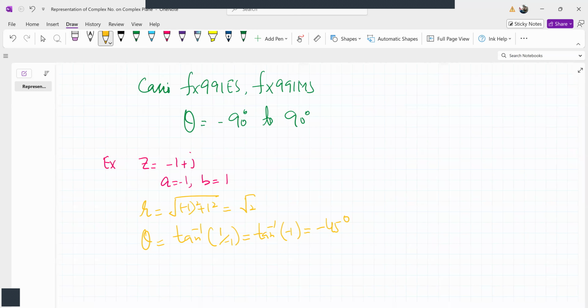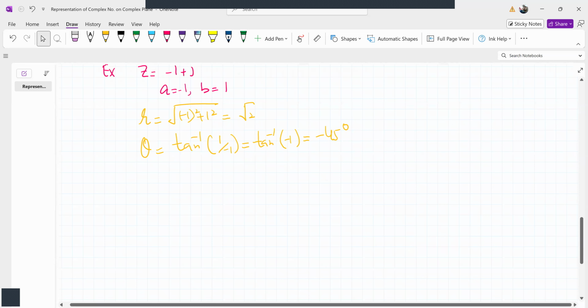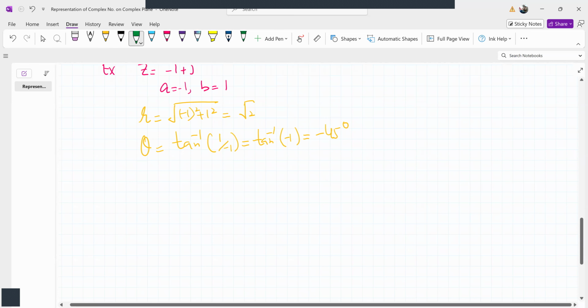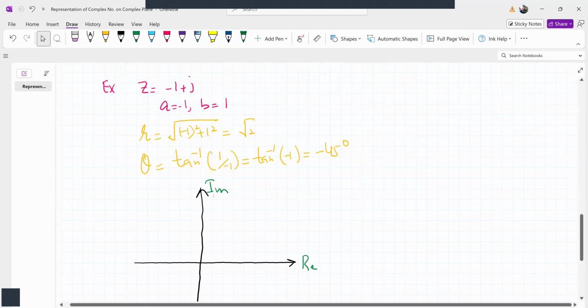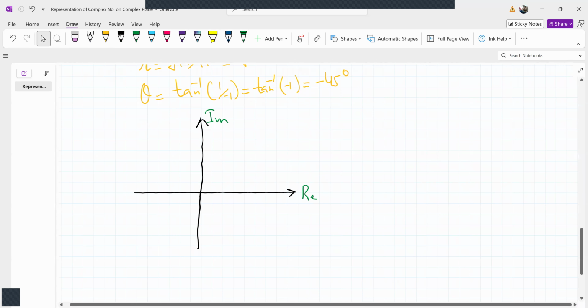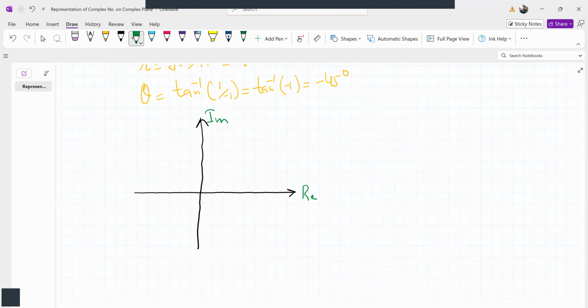So if we try to solve this on applications like a Casio calculator or the calculator application on your mobile, this simply says that the phasor is lying in the fourth quadrant. So if we draw the complex plane, the result says that we should draw this phasor like this. This is the real axis, this is the imaginary axis. The vector has a length or magnitude of under root of 2, and the angle it makes is 45 degrees. So we'll draw a vector that has an angle of minus 45 degrees.